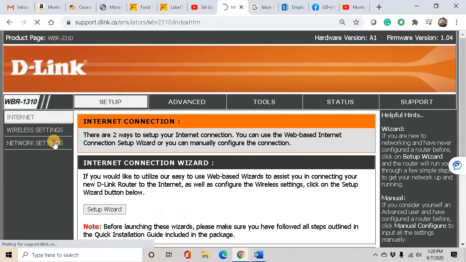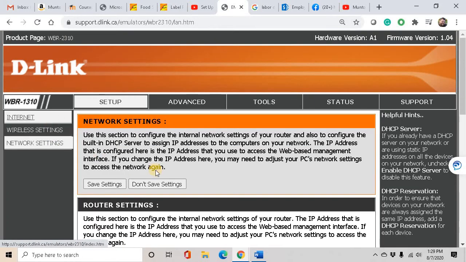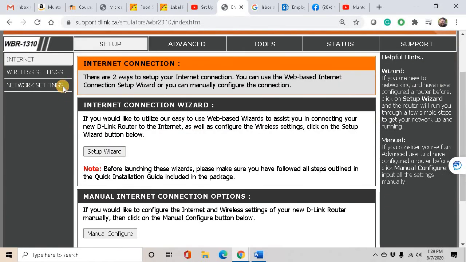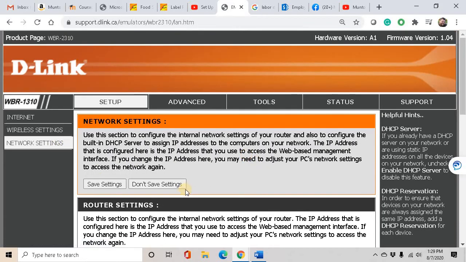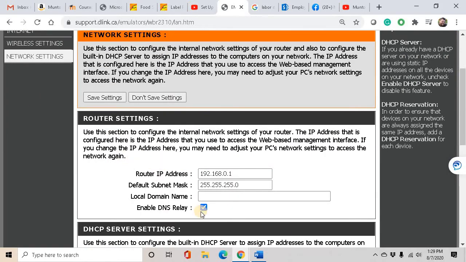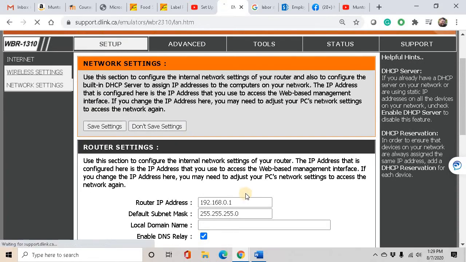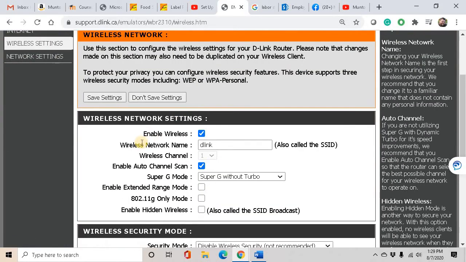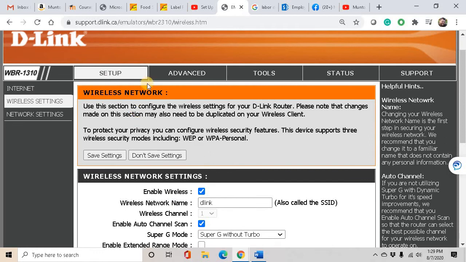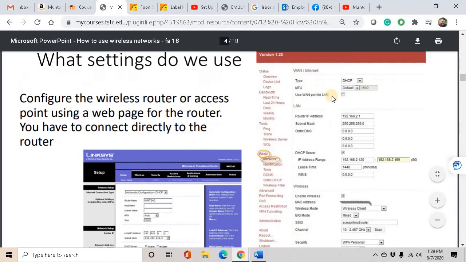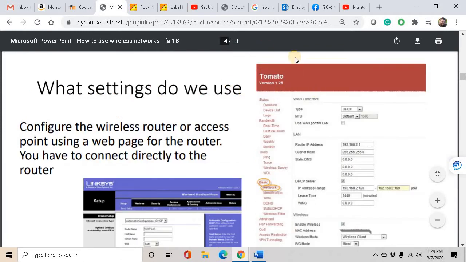You'll notice the three main things that we're concerned with are right here. We're concerned with how the device connects to the internet, how the device connects internally, that is to say, the things that connect to it and what type of IPs they use, and then how the wireless settings are set up. Those are the three main things you need to focus on when you're focusing on the setup. And you'll notice right here in Tomato, and this is hacked up software where I've reprogrammed the routers. I'm sort of midway through reprogramming the routers.